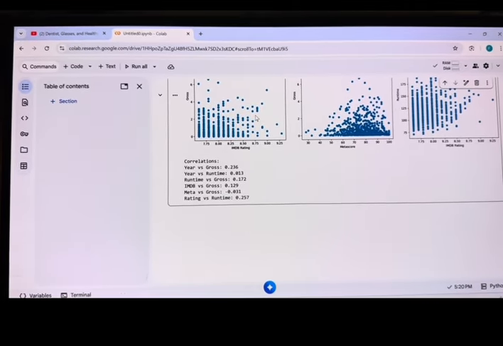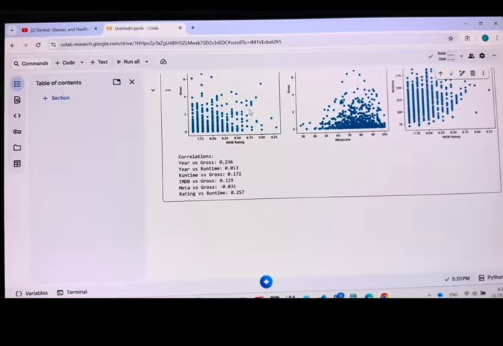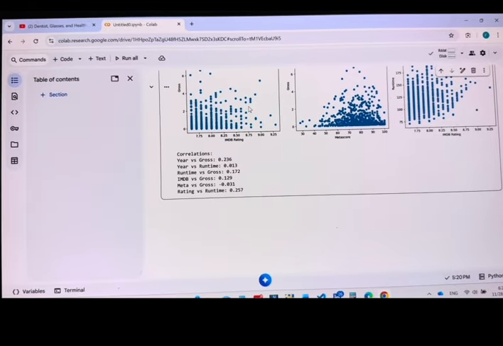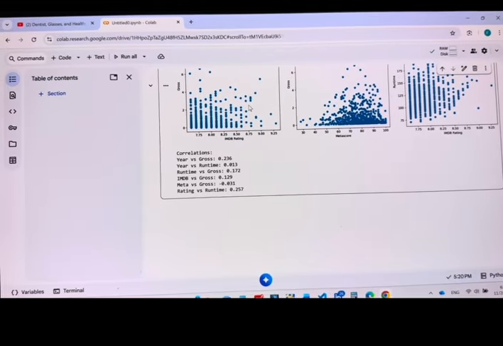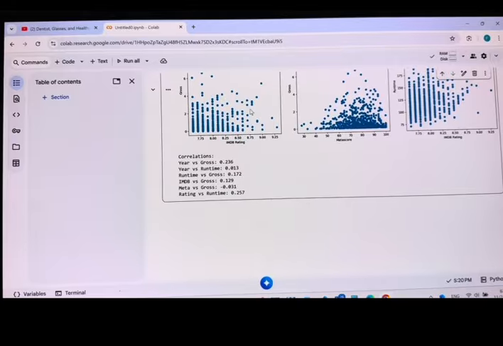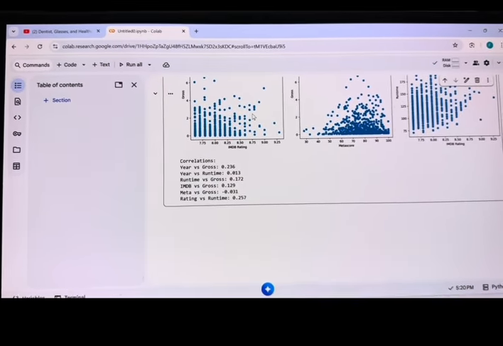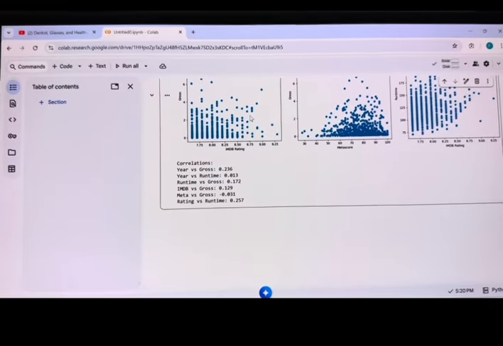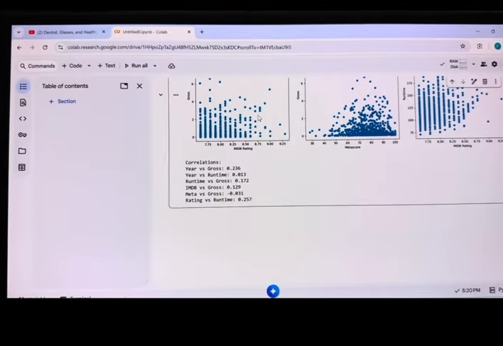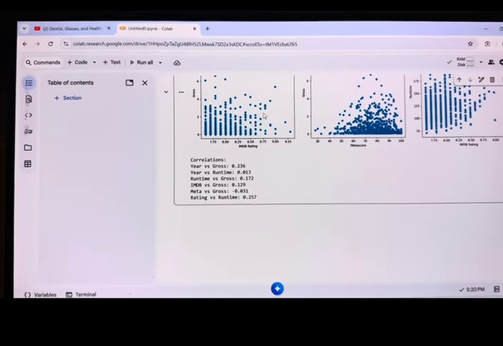But when it comes to Oscar movies, they're very high quality, so critics love them and give high scores, but they earn less money than the ones that are loved by the whole population, the typical watchers. So yeah, basically that was what I understood from the correlation.